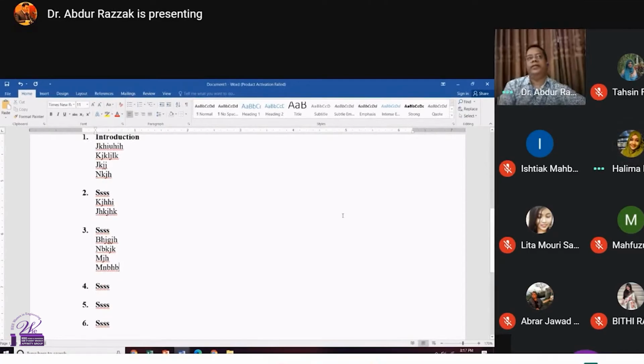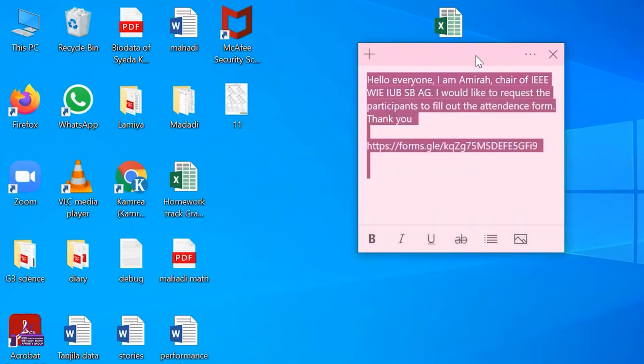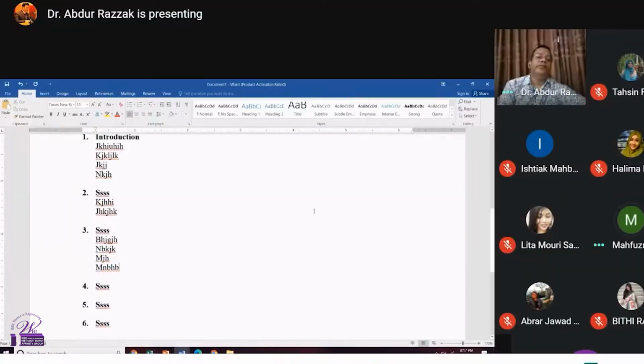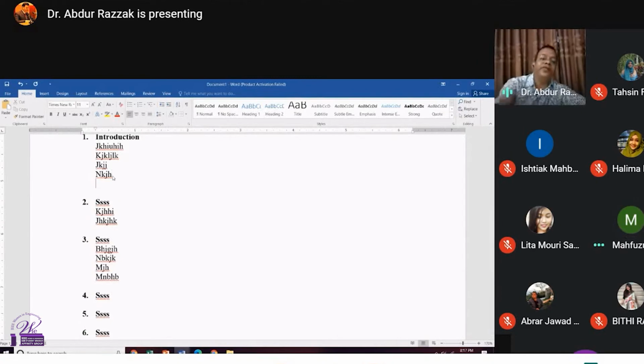Anybody else? Sir, if you click here and then press enter, then the numbering will go. Left or right click? Left click. Before the line, start of the line, and press enter. Then this will go here.